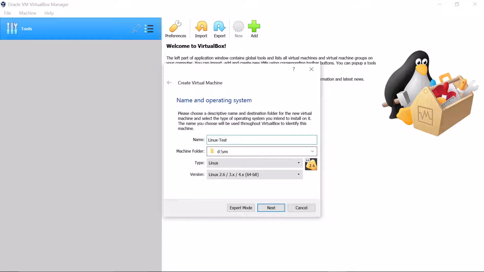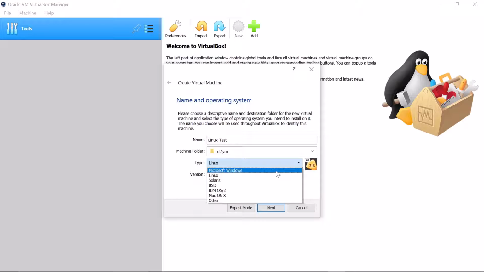Here is the machine folder. You can select a specific location if you want, and here the type of OS we have to install on this machine.